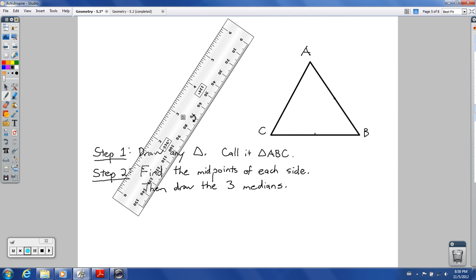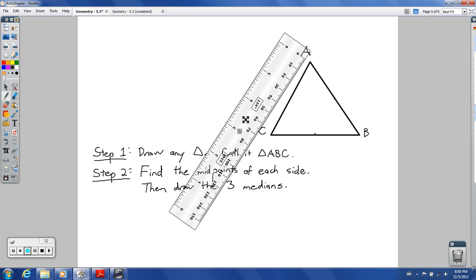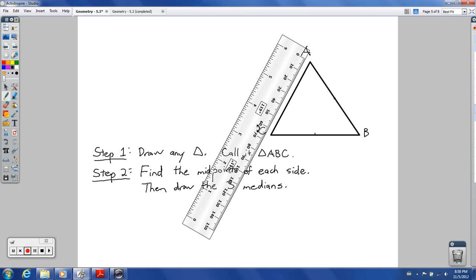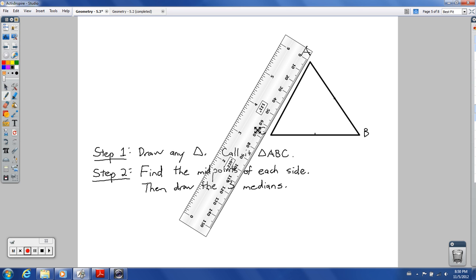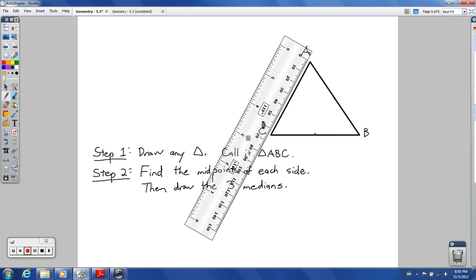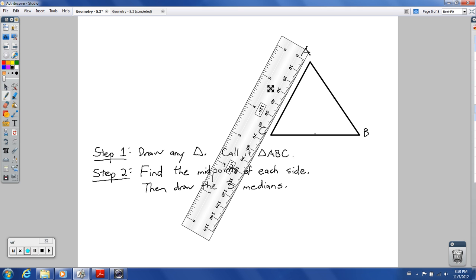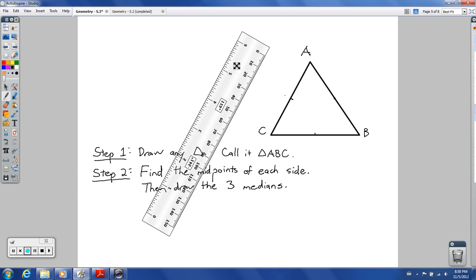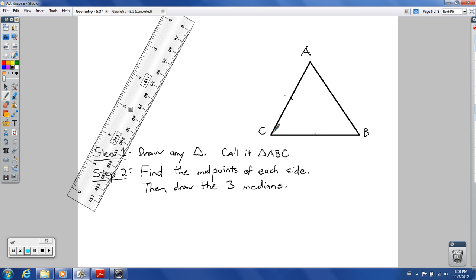And I'll spin this around one more time. So line your ruler up. Yours is going to be different than mine, I can almost guarantee it. Looks pretty good to me right there. This side looks the shortest just by a little bit. I'd say about 64 it's lining up with right here, so I'm going to go 32 right about there. So what am I doing now? I'm finding the midpoints of each side. I did that. Then draw the three medians.